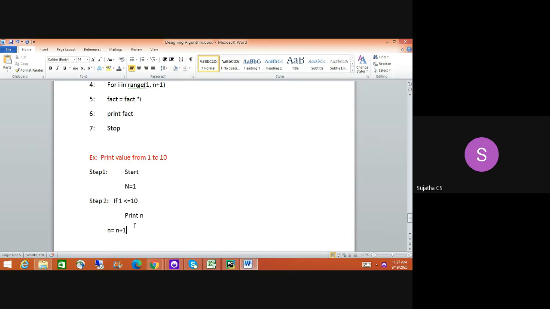You can put a hash symbol if it fails, and then go repeat that as step 2. This line is step 2, and then this line goes to step 3. Within that you can use the hash symbol, and if it is true or fails, then terminate that process. You can write whatever you want.